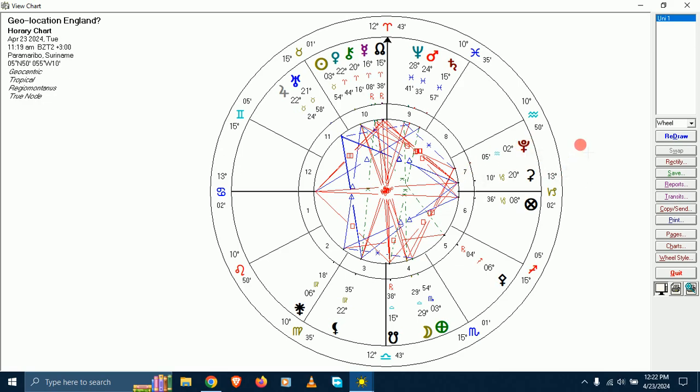Pluto is in Aquarius in the 7th house, which stands for the fact that relationships between people are often initiated by one or more parties being able to provide the other with benefits in some way, shape, or form. Think of the classical relationship between a man and a woman, where a woman wants resources and all the benefits that a man can provide her with in exchange for whatever she has to offer. So it is transactional, but with emphasis laid specifically on anything that resembles power. That's what Pluto stands for.